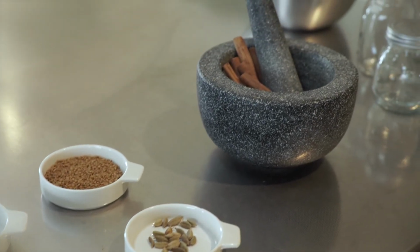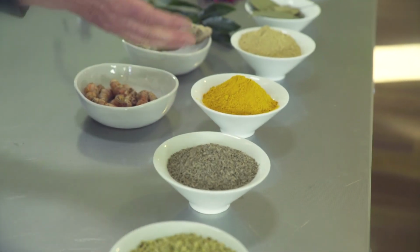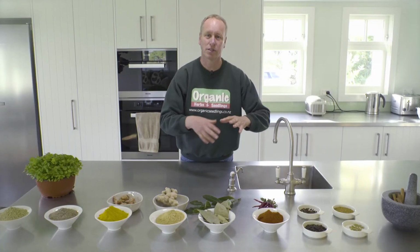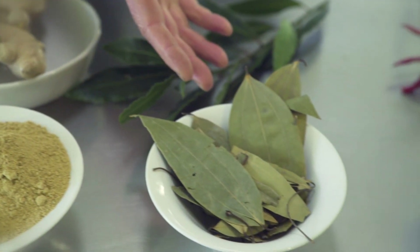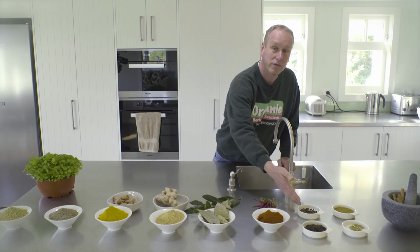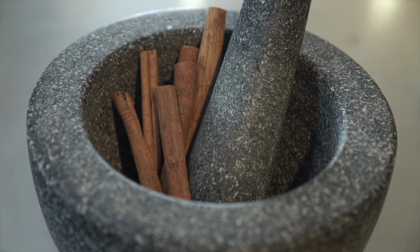The basis of any curry powder has three main ingredients. We've got our coriander seeds, our cumin seeds, our turmeric. And curries are made in all different parts of the world and they use different ingredients in them. But for my one, I use ginger powder, I use some bay leaves, some good hot chilli, some cloves, some fenugreek, some black pepper, some cardamom, and some cinnamon.